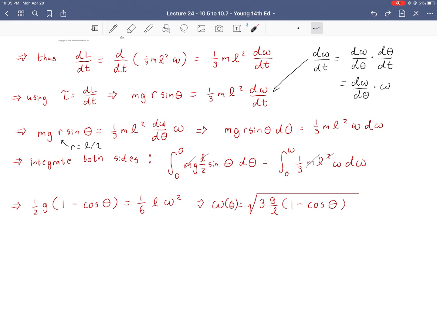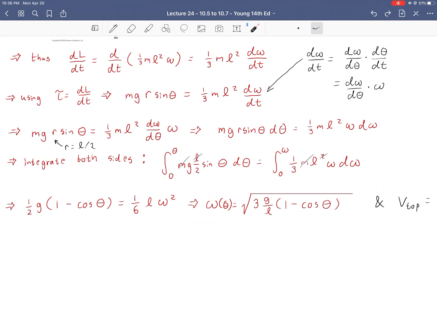All right, and then over here, my omega is just going to become omega squared over 2. The 2 times 3 becomes a 6 in the denominator, and then I evaluate my limits. Nothing really interesting there because it's a 0, and a function like that just would be 0 at the lower limit. And then I just solve for omega, and there we have it. It is omega as a function of theta. Okay, that's a neat result.